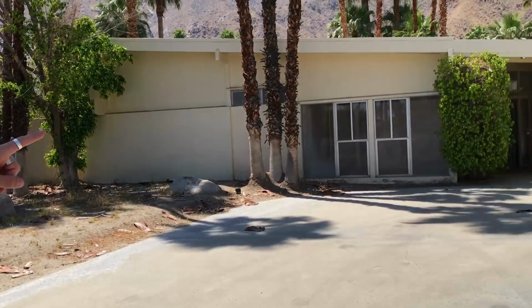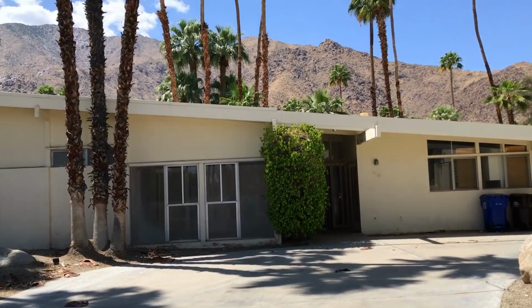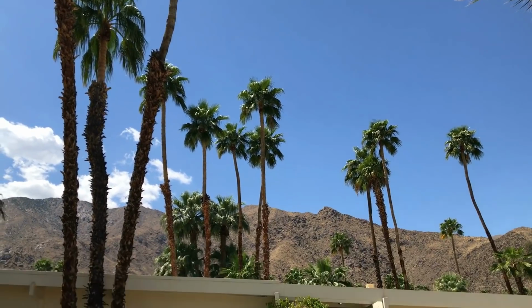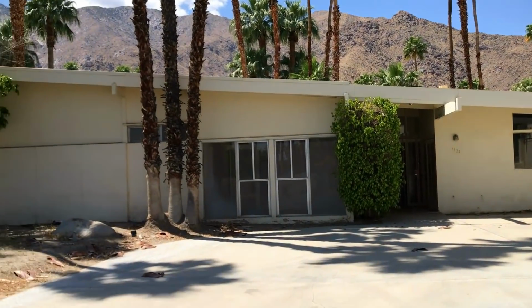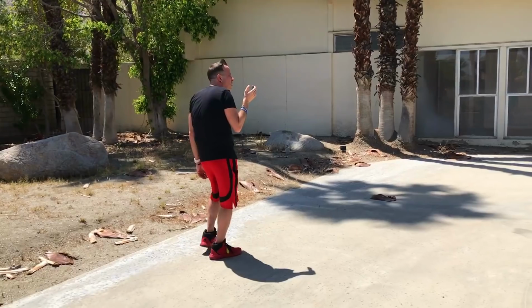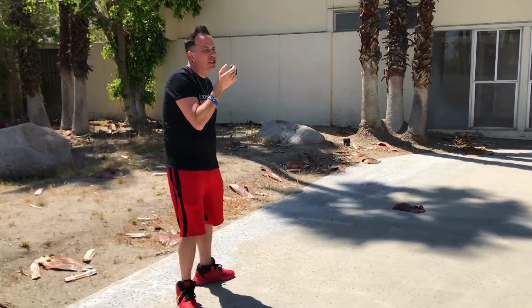The kitchen's right here. Is that? Yeah, that's the kitchen. Crazy how it's just sitting here, and it was like Hollywood royalty lives here, and now there's a carport. Is there a garage back here? Well, that is the carport. Almost nobody had a garage back in the '60s. All these homes were built with carports, and that was sort of the style. Any garages that you see now are much more modern, or they were added, especially if it's a mid-century modern home like this. This, I'm sure, was built in either the 50s or 60s.